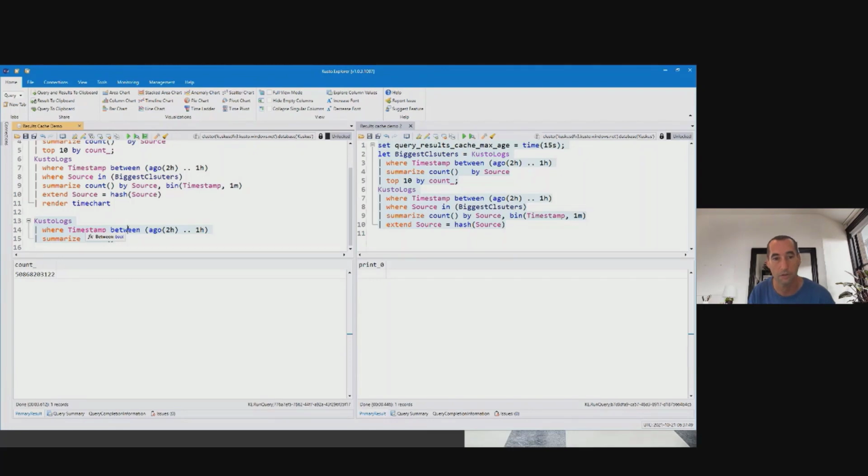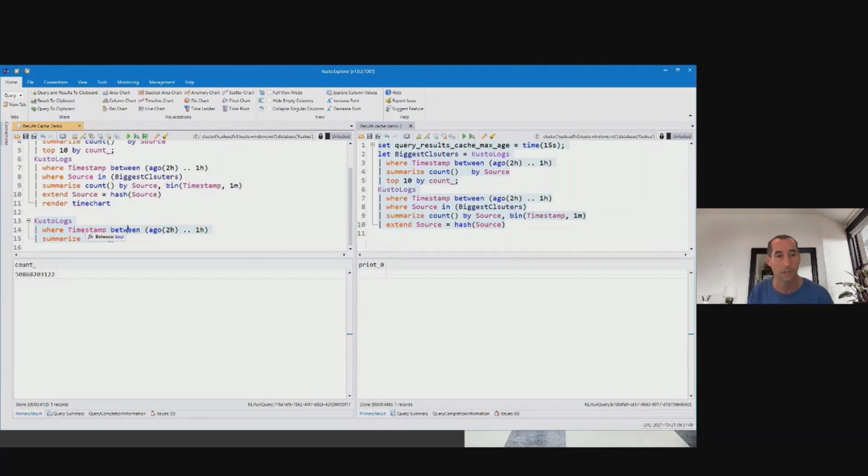Okay, so I'm going to run this query. And this is a heavy query. I specifically chose a query that takes some time to complete, because this is how you can see the cache better. So it took around 9 seconds, and I got a result. It's 10 different clusters. I hashed them so you don't see any names, and you can see how they behave over time.